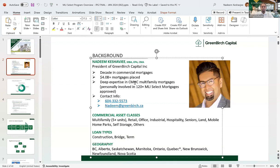I'm based in Calgary. I actually had the Vancouver number here. I'll add my Calgary one, but I'm actually in Canmore at the moment. And apologies for not being there in person. Actually, I'm a little under the weather, so didn't want to be there in person and get anyone else sick.